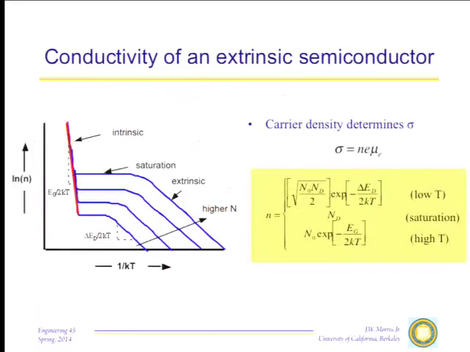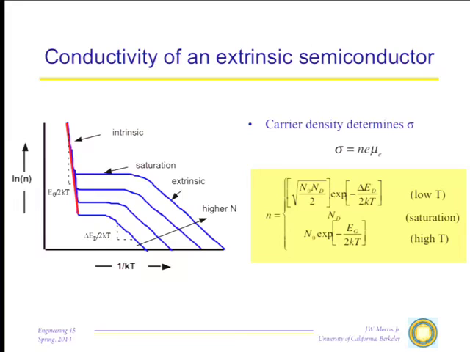Well, as I mentioned last time, if we simply plot the carrier density of an extrinsic semiconductor as a function of 1 over T, we get curves that tend to look like this for typical choices of active impurity densities. At high temperature, the intrinsic excitation processes dominate, and all semiconductors behave as intrinsic semiconductors. At very low temperature, the donor or acceptor sites dominate, and the semiconductors behave as extrinsic semiconductors, with the logarithm of the carrier density increasing with 1 over T, with the slope, in this case, the donor electron excitation energy divided by 2T.